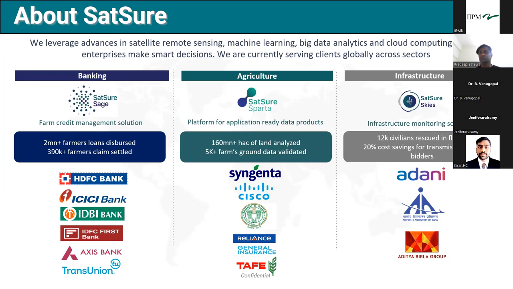Basically they want to manage their activity, and they want a quick solution. Let's say they want to do a survey along a whole stretch to put up a high tension line. If they want to complete a 900 kilometer survey, it is going to take a lot of time, and the visibility is very low. One person can see up to 2 kilometers, but in satellite data you can see up to 25 or 30 kilometers. What features are available, which one is the physical route, that selection we can do very easily through remote sensing of satellite data.